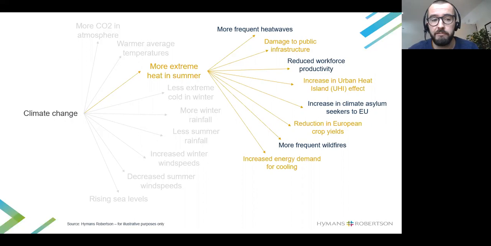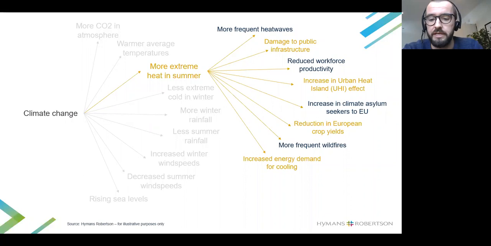We may also see a shift in migratory patterns. There's a medical publication, the New England Journal of Medicine, and they projected that we may see a 175% increase in climate asylum seekers to the EU each year by the end of the century. To put that into real figures, that's an equivalent of an additional 660,000 people every year coming to the EU because the places where they're coming from are no longer habitable due to climate change. And recent evidence over the last few years, what we've seen right across Europe, suggests that a shift like this is likely to cause significant social and political implications right across the continent.